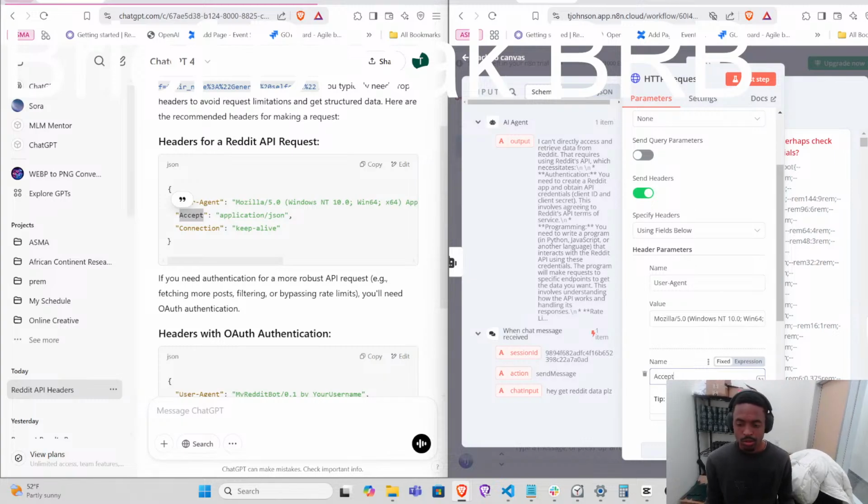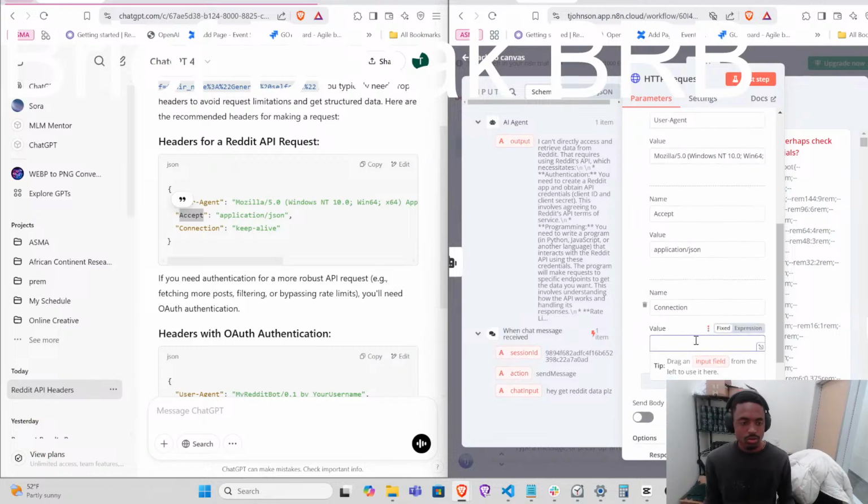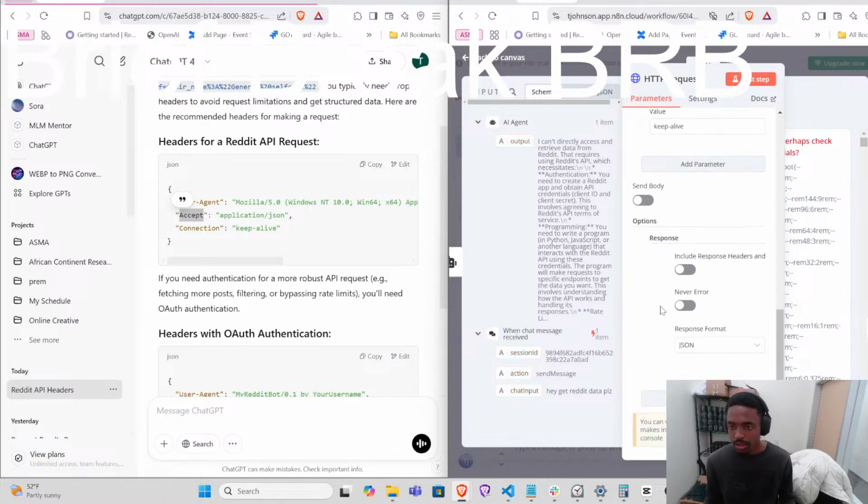Accept application JSON. So basically, this tells it to accept JSON. You need these headers so it thinks you're a real browser and not a bot, and it processes this stuff.